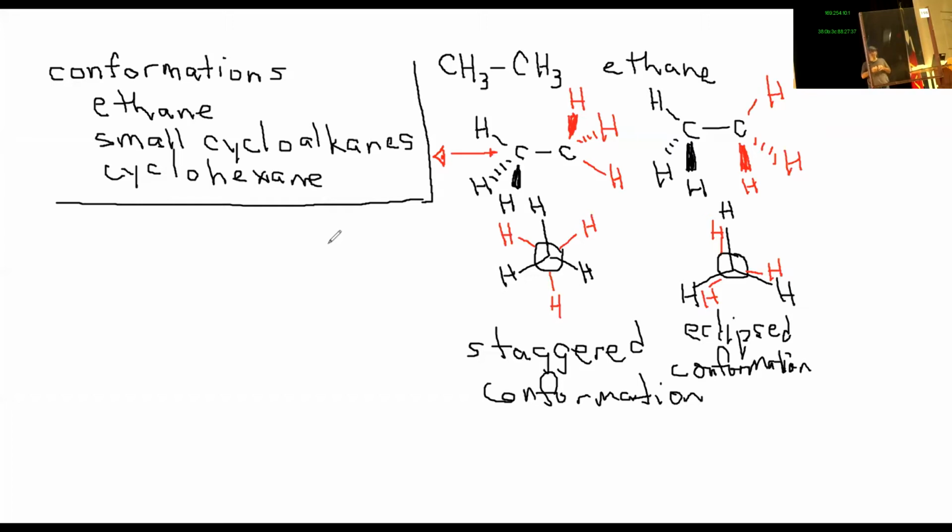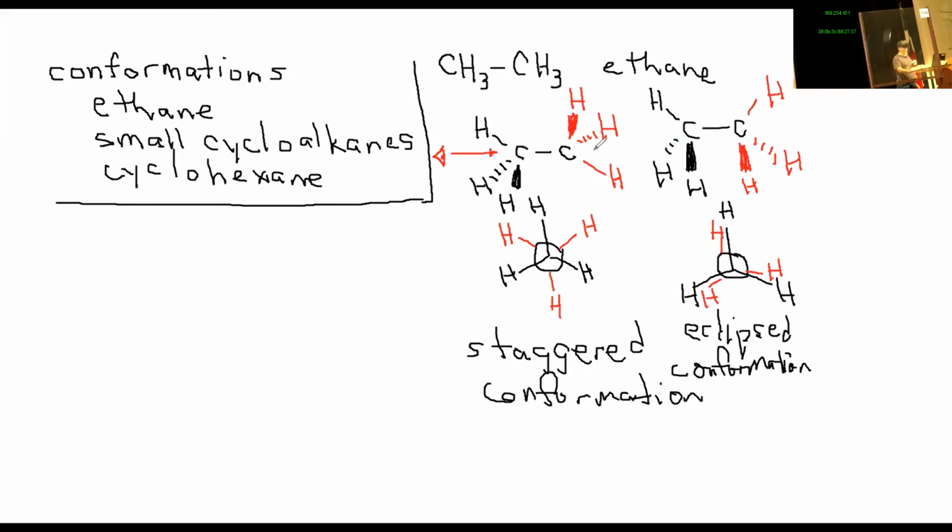Conformations are not the same as stereoisomers. That's a good question. And the way you know is because the definitions will be different. We'll define stereoisomers later today, but conformations have a different definition. That's how you know that they're different. Conformations are different states of the same molecule, whereas stereoisomers are different molecules. And we'll get to the definition of stereoisomers later, and we'll do some examples. But conformations only refer to the same molecule. So they're not isomers. And your book does say that conformations are isomers. I would say they're wrong. Conformations are not isomers.